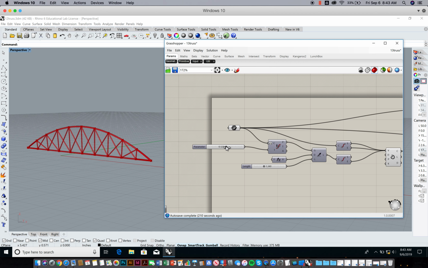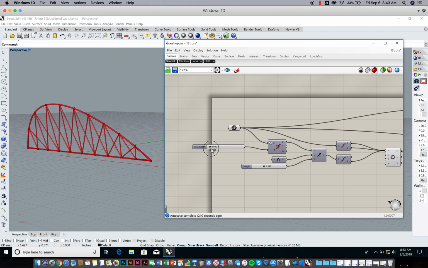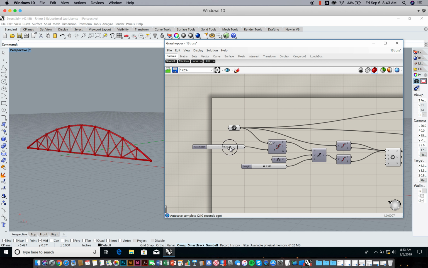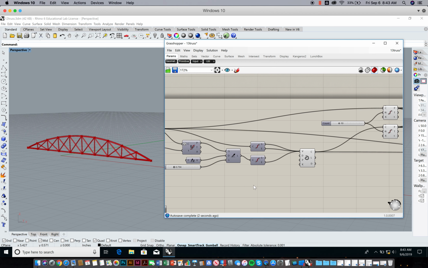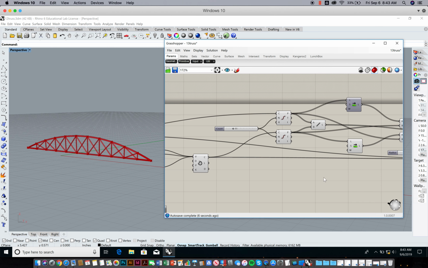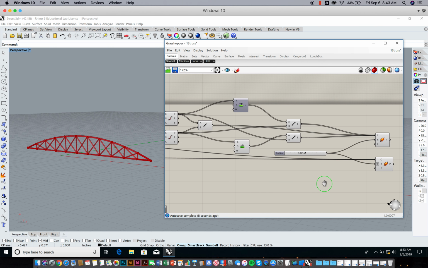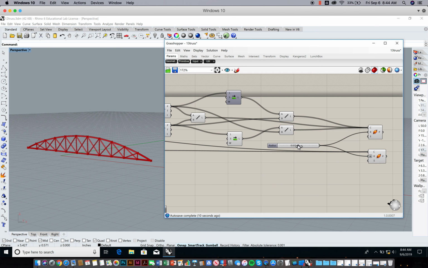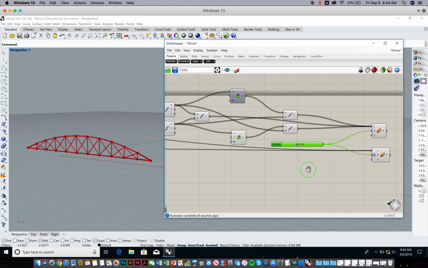All right, and they have some variability to them. So as I said, we can change the geometry of that top chord as well as its depth, right? And we can also even change how dense this truss is going to be, right? How many divisions we have, okay? How much webbing we need. All right, and of course we can change the thickness of when we actually give this stuff thickness here with the pipe command. So the radius of all the piping.